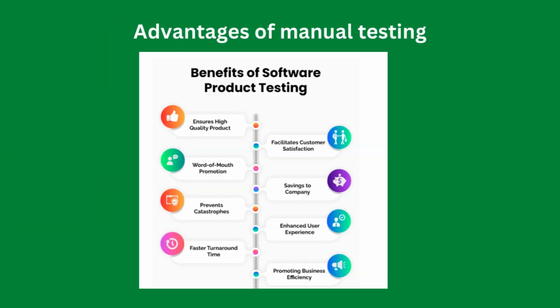Advantages of manual testing: it ensures a high quality product, facilitates customer satisfaction, word of mouth promotion, savings to the company, preventing defects, enhancing user experience, faster turnaround time, and promoting business efficiency. With testing, we ensure we find the defects, and hence the application will be a high quality product. Testers analyze the end user perspective, so customer satisfaction will be the high priority. Without testing, no application or product will be released in the market.